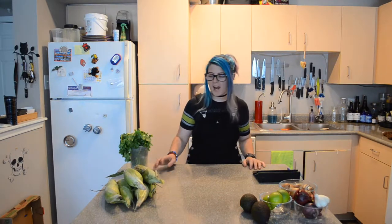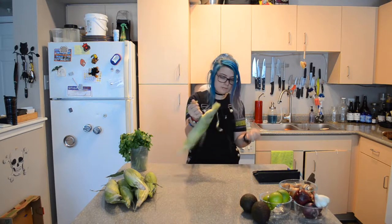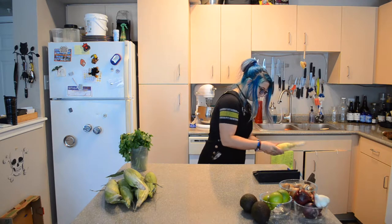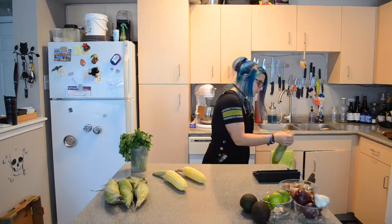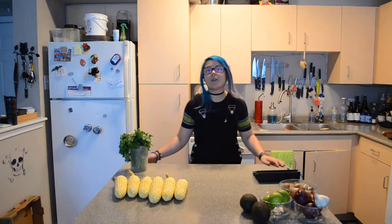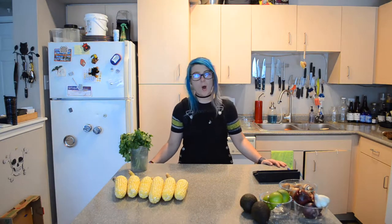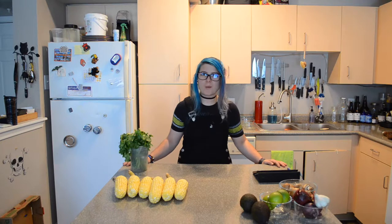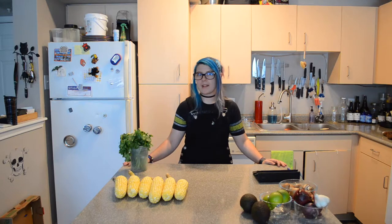While I have those veggies soaking, I'm going to go ahead and shuck the corn. This recipe is incredibly easy but it is a little bit time consuming because you have to chop up all the vegetables. I'm going to go ahead and get to doing that and time-lapse y'all forward to when I have most of it chopped up, and then I'll show y'all a cashew lime cilantro cream sauce that we're going to make to drizzle on top.